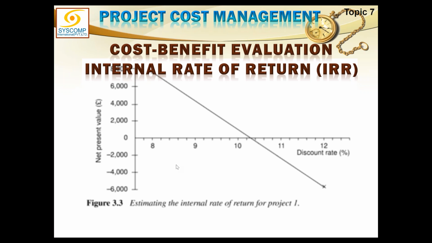So for example, at 12% I was minus 6,000, and at 8% I was plus 8,000. For example, this is just an example. So my 0 lies in between these two values. So let us draw a straight line from these 2 points. I do not have to calculate so many other values. Just take 2 values far apart and 2 points will emerge. Connect these 2 points and see where your 0 is likely to be.